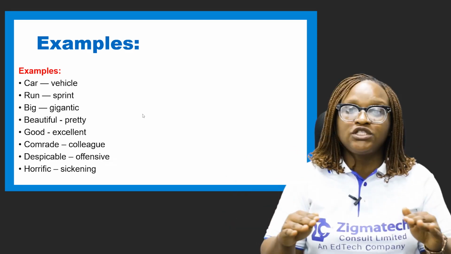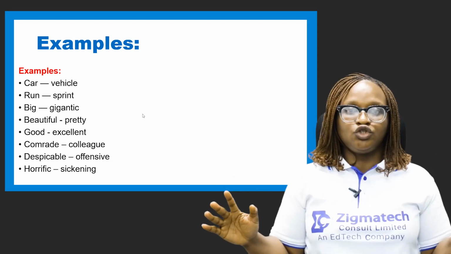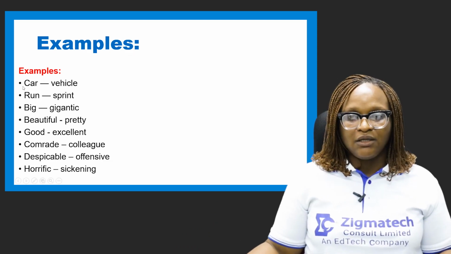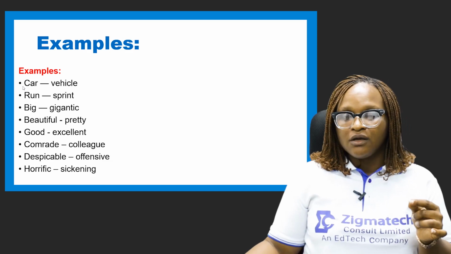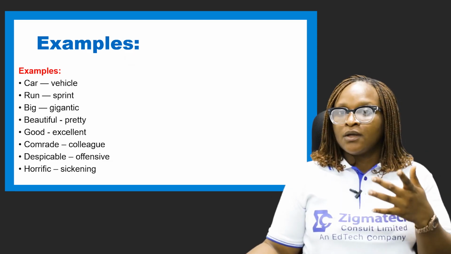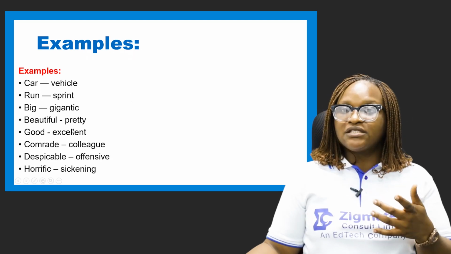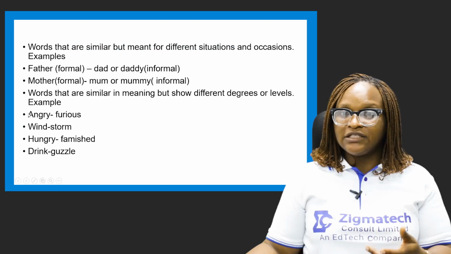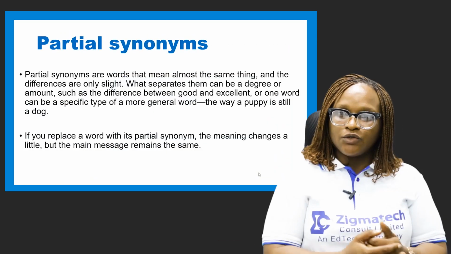Nothing has gone wrong in what she did. She did a good job. So the meaning is not hampered. The meaning is not tampered with. The meaning remains the same, but the degree, that's for partial what? Synonym. The degrees are not the same, but they are different. All right, so that's it.